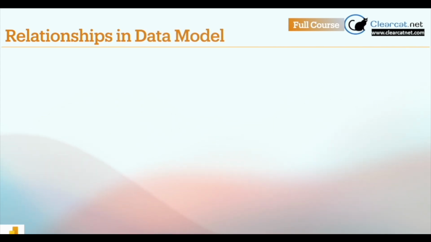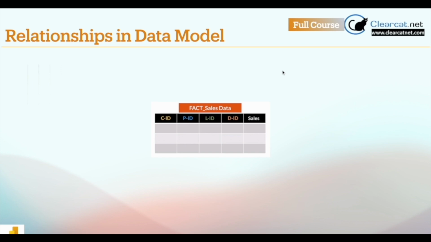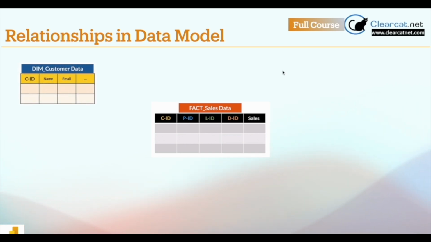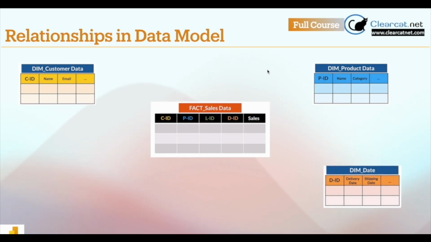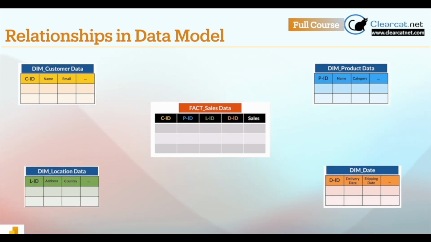As we learned in our previous videos, we have created fact tables and dim tables from our raw data source, in which we have separated a few of the columns from our fact tables and created dim tables. A dim table is actually going to act as a master table, in which we are going to store product data, location data, date data, status IDs, and customer data.